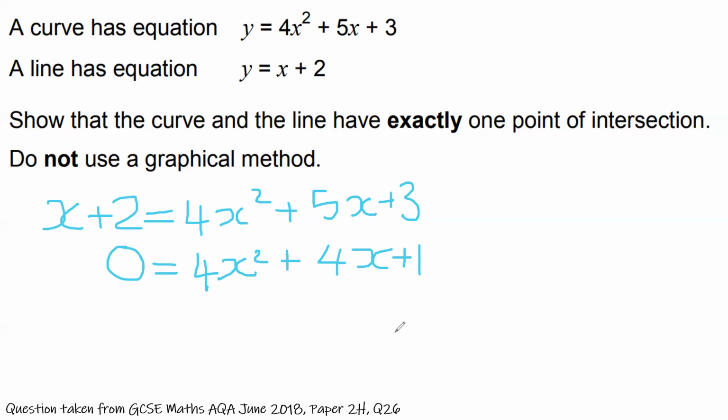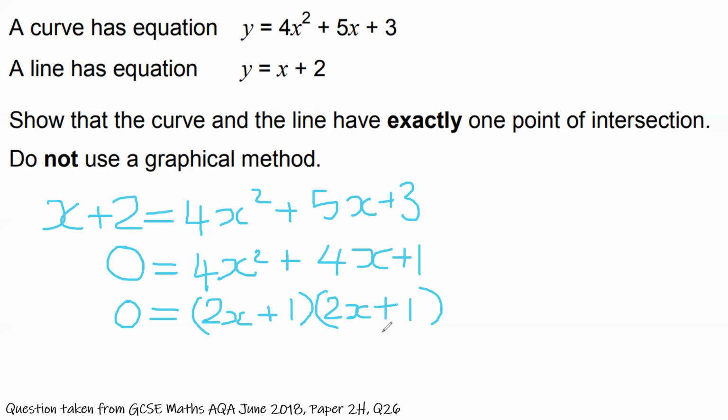So now we can solve this exactly the same as a standard quadratic, and we will pop this into brackets. Let's have a think about how we would do brackets. We could either have 4x in one and x in the other. Alternatively, we could have 2x in each one, which I think is probably going to work here. So let's try 2x and 2x. Yep, and if we put a 1 on each side, that's going to multiply to give us 1, and these two are going to times to give us 4x.